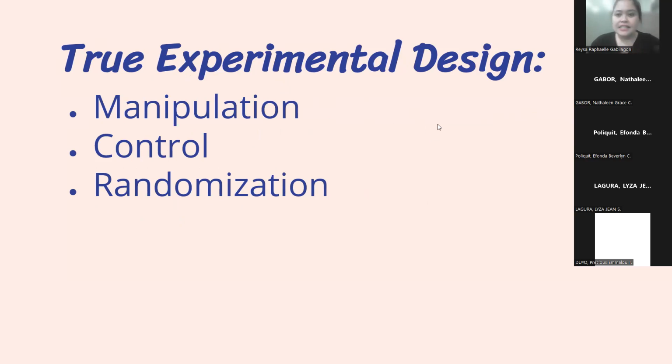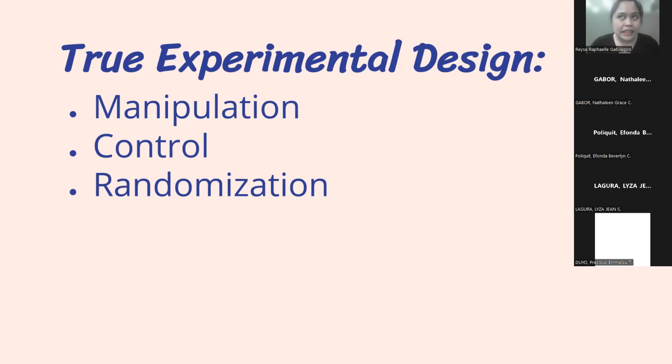Sige. So these are, class, the things that you need to fulfill for you to be able to call your study a true experimental research study or research design. Number one, you have to do manipulation. I have told you already what you are going to manipulate a while ago, and at the same time what you are going to control. But I want to give emphasis here for randomization. Remember, class, di ba, you will be grouping your subjects into at least 3 groups sa institution natin, positive, negative, and the treatment group. So, if you are going to assign your laboratory animals or your samples or your subjects in these groups, you really have to do that in random order, okay?